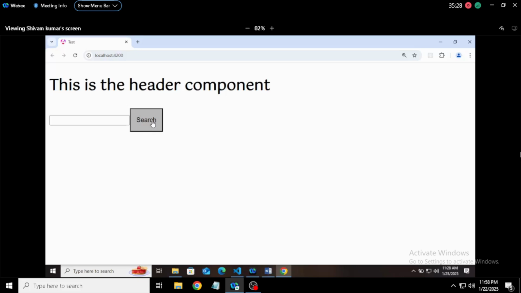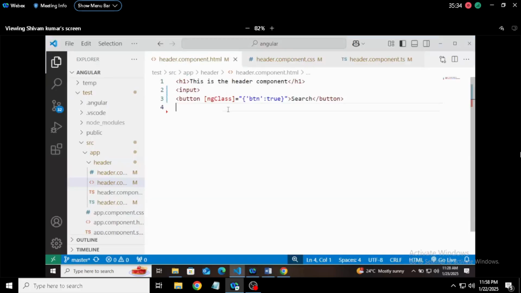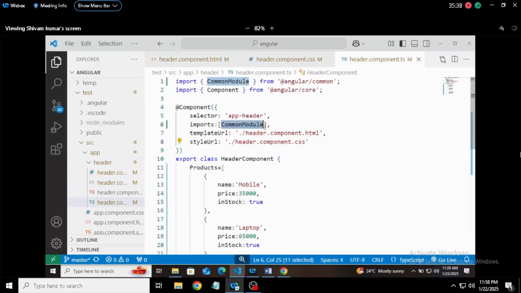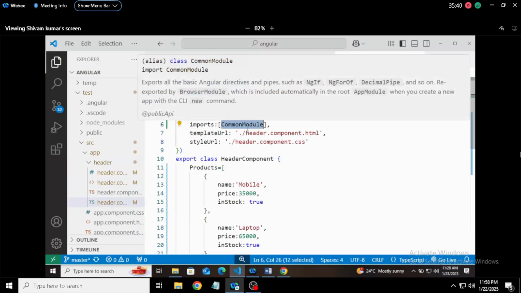This is the btn class which has background color and cursor pointer. To use ngClass, we have to import the CommonModule.